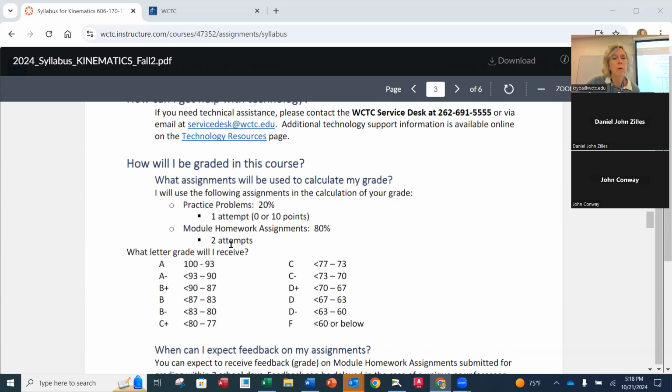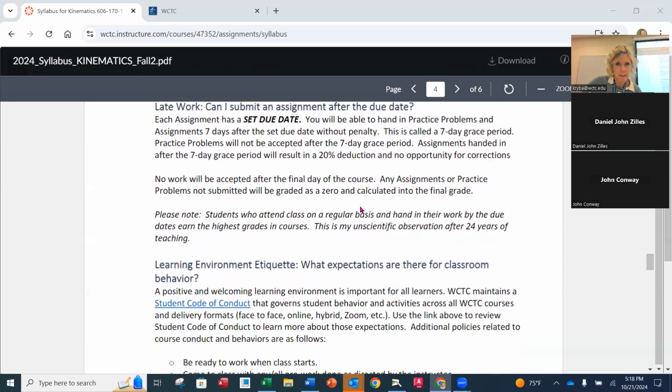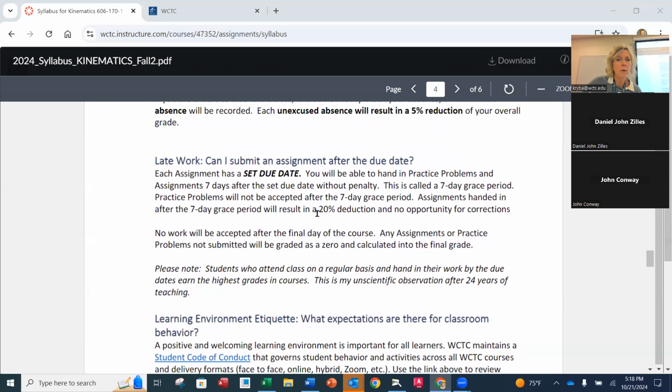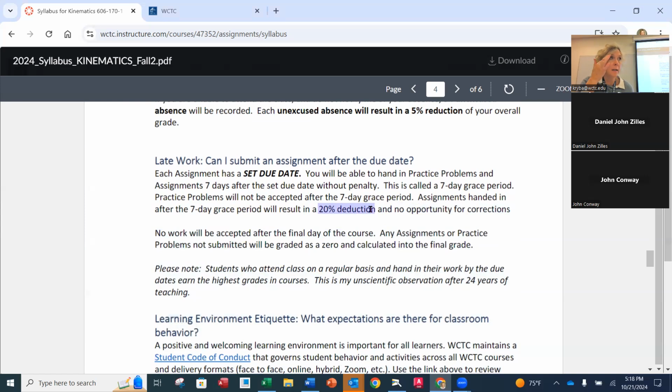Okay. Now, if the 7-day grace period elapses, you still can hand in. But you're going to have a 20% deduction on your assignment. Okay. So if you hand in and you get 80 out of 80 on that assignment, you don't get 80 points, you get 80% of that.